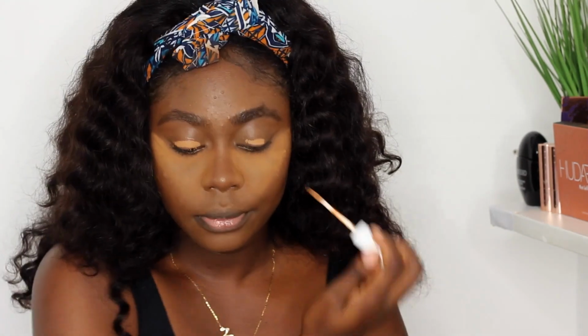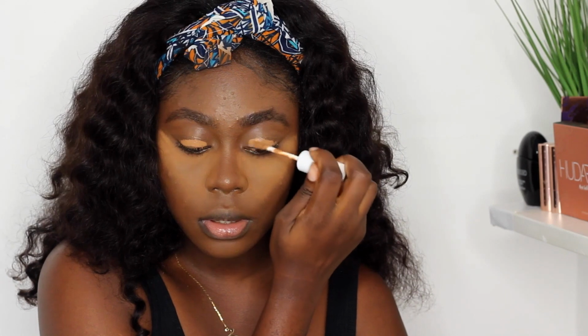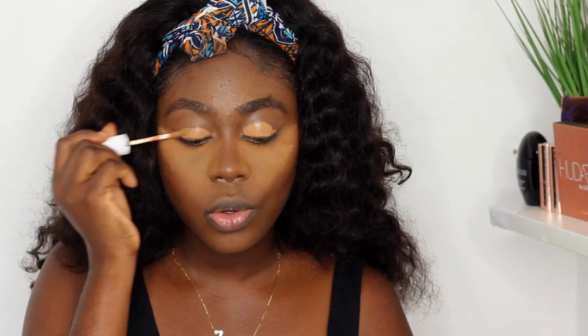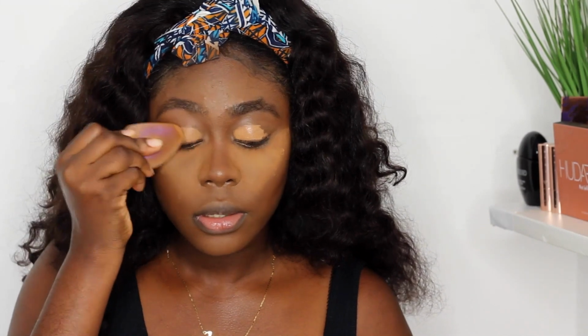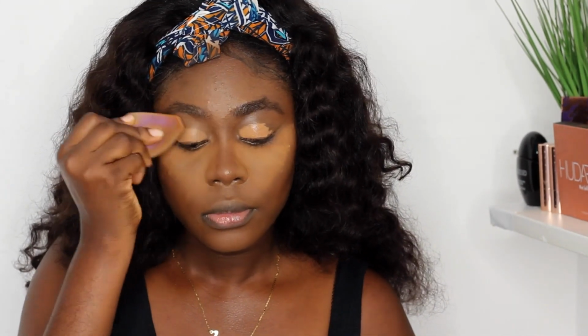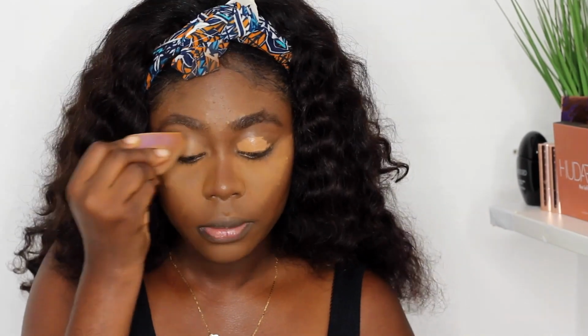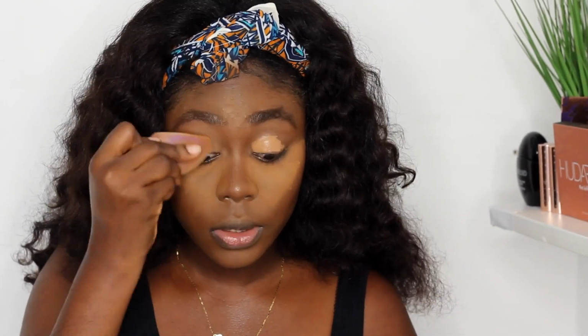I really like the applicator of the concealer. It's big enough. And the concealer isn't so watery. It's not so thick. I think the consistency is good. Now I'm just going to blend this on my lid. And this dries quickly, so you have to be a little bit fast when blending, because it dries quickly.